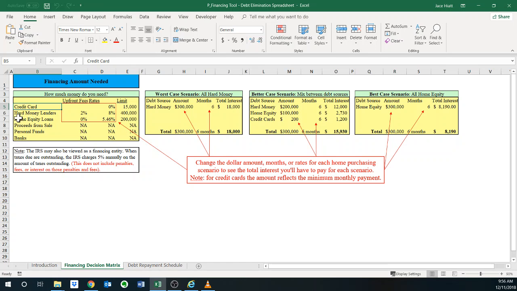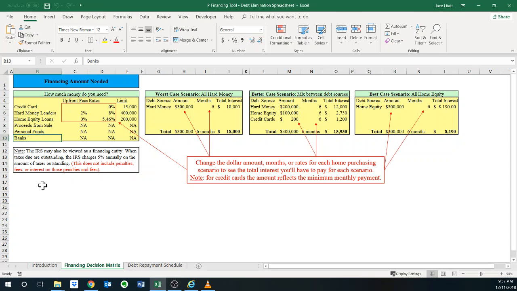So whether it be credit card, hard money lenders, home equity, or the following 3: proceeds from a sale of a previous project, personal funds, and banks.